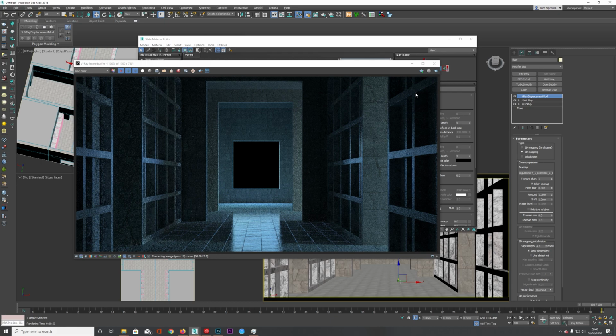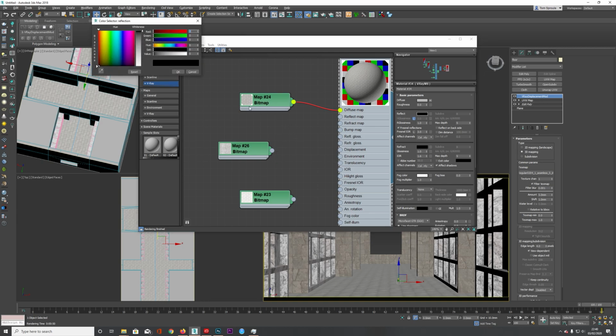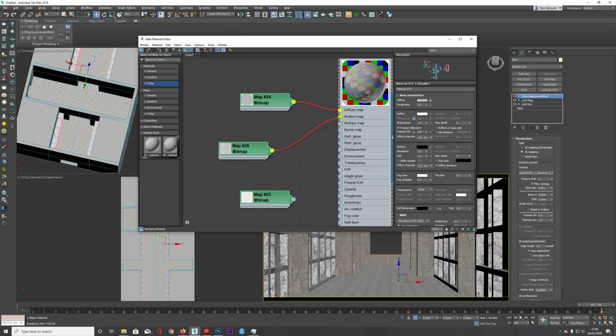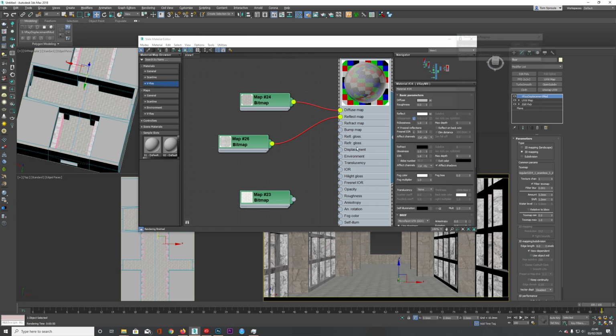Alright, well that hasn't made it sharp how I expected, and that'll be something to do with something. If I take it out of reflection here, oh, I haven't got the reflection turned up. Let's make this white. Okay, let's put that in there. Alright, I never turned this up, that's the problem. So we're going to put that on there and have it set at 20%. That should be fine. Let's try it again.